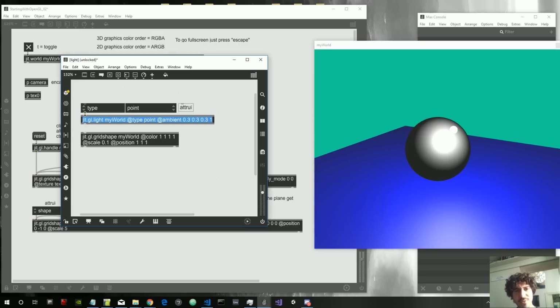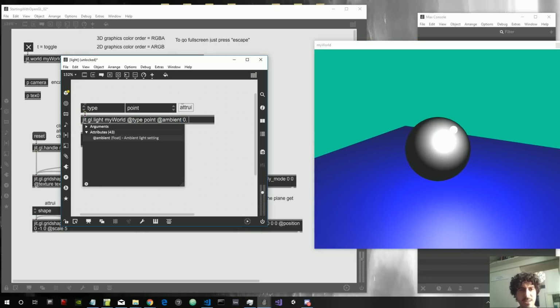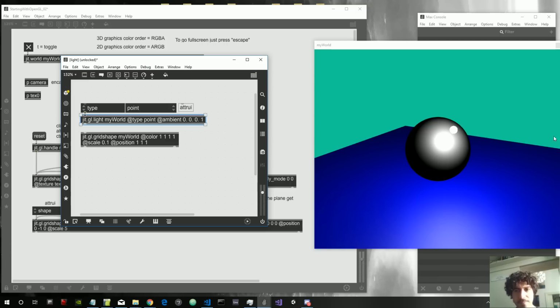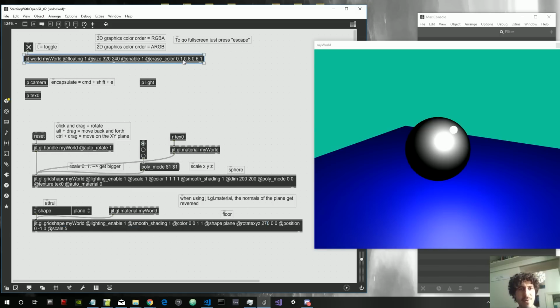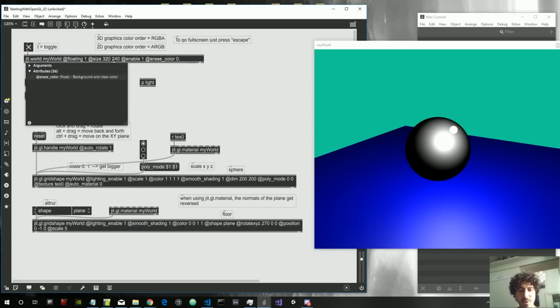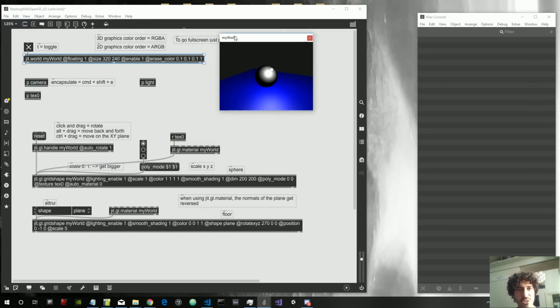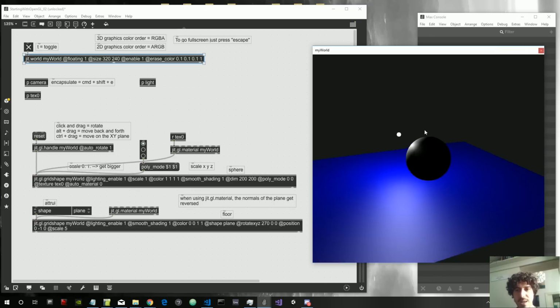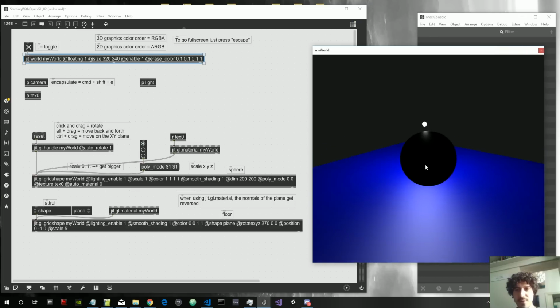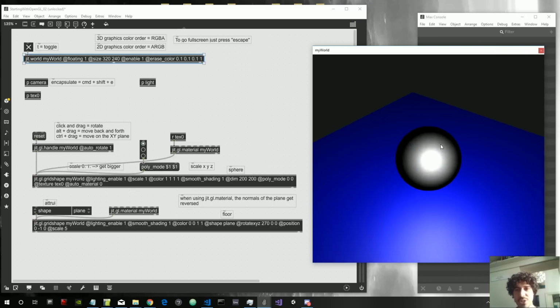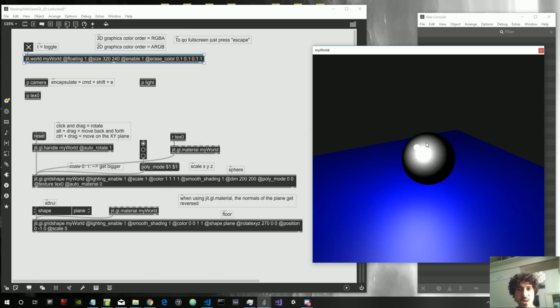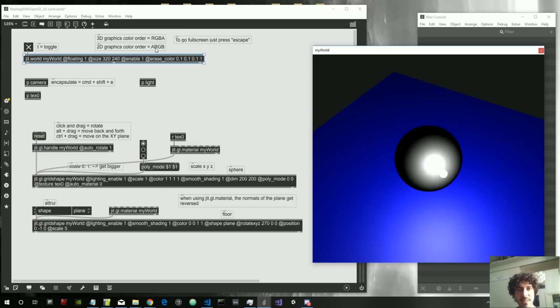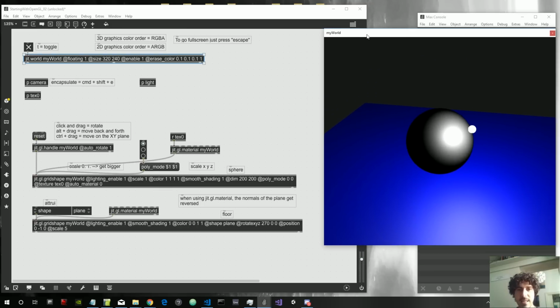Actually, I have to say, now that I've done it, I don't really like it, so let's get it back to 0. And let's maybe make the background also a bit darker. So I will create just a grayish background. This looks cooler. And at least it makes sense that what is not in the light is in the shadows. Okay, so we have a point light now, and as I said, let's start to animate the scene a bit.